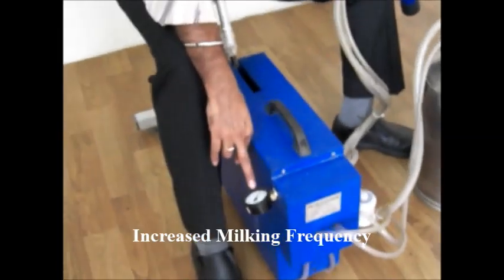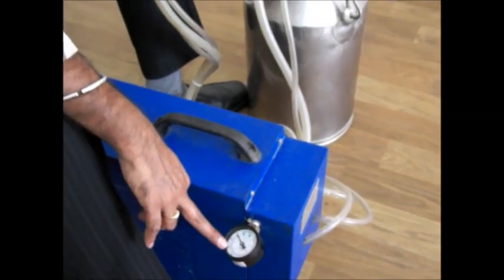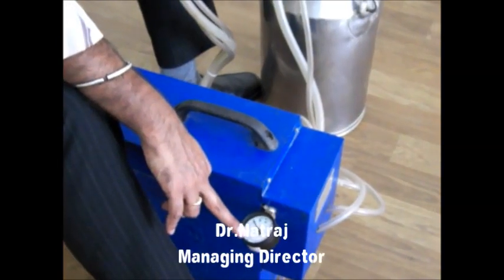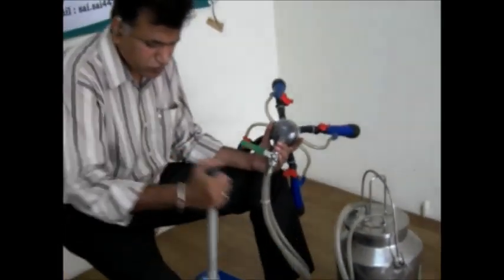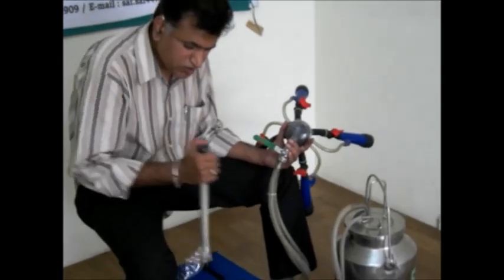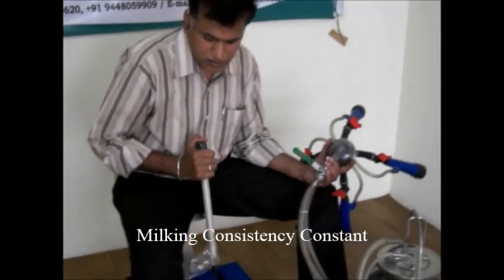In this pressure gauge we have to maintain a pressure — we have to build the pressure from 0 up to 250 to 300, with 250 being the minimum and 350 being the maximum. By doing this back and forth motion, this usually takes around 35 to 40 strokes to build 250 to 300 PSI.